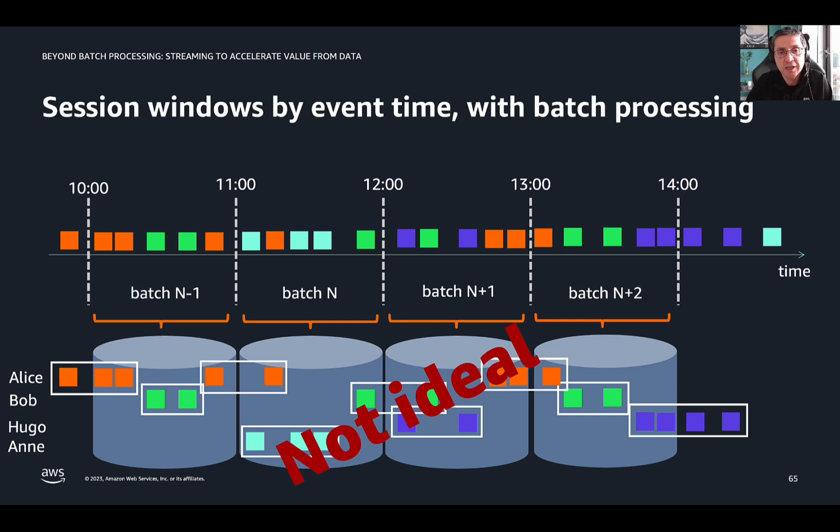And in this case, each user has independent sessions. And you cannot decide whether a session is finished or not until you wait for the future and you do not receive any more clicks. So this is not ideal and will introduce a lot of complexity. And the reason is each batch cannot process its own window of data as a finite data set. It also has to know what has happened before and what will happen after it.